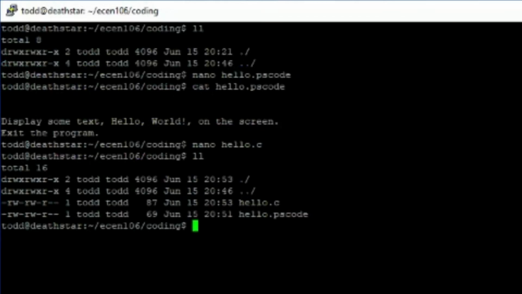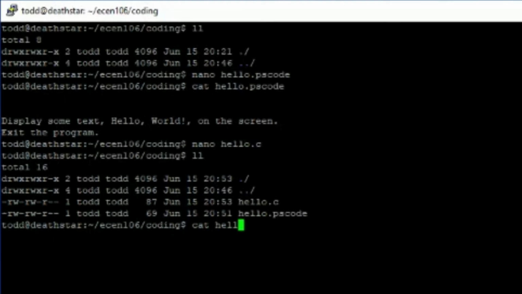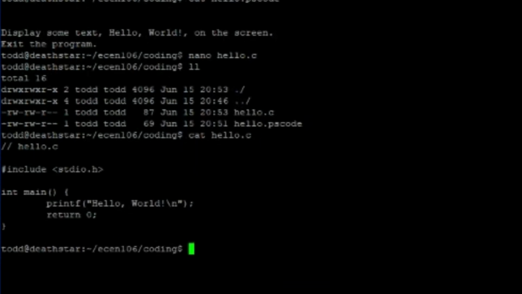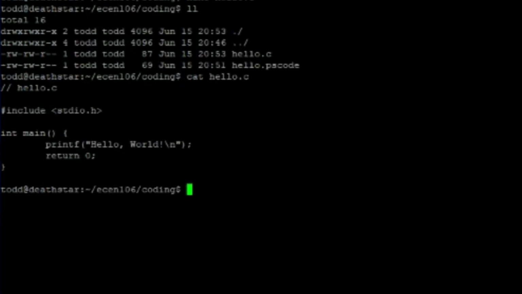And now if we look at the directory, now we have a new file called hello.c. We can display that file called hello.c. And there's our program. Okay. Now, the next thing we need to do is pre-compile it or run it through a preprocessor. And what the preprocessor does is take that stdio.h file that we have sitting out there, and it will combine it with our hello.c file so that we have just one file with everything together, right?